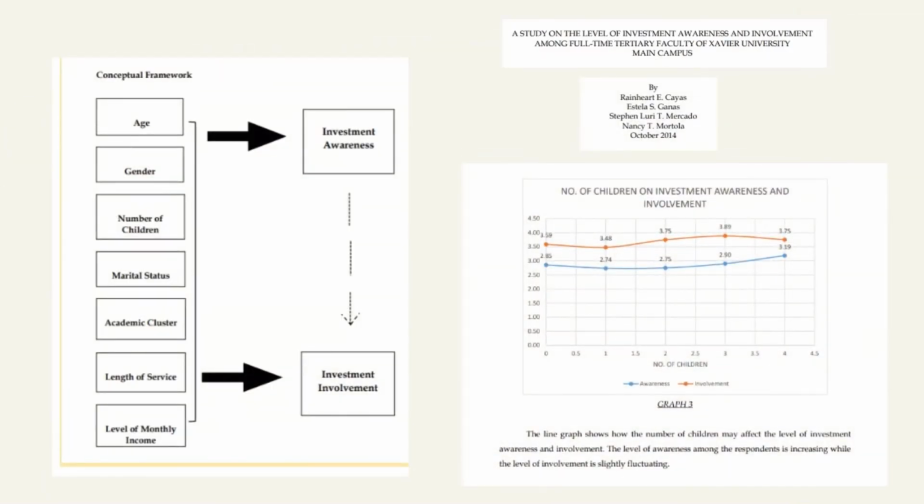For example, in this research paper conducted on a study on the level of investment awareness and involvement among full-time tertiary faculty of Xavier University main campus, it is shown that in their presentation of the graph, it hints to a possible relation between the results gathered through the research and the group's chosen framework of the study.